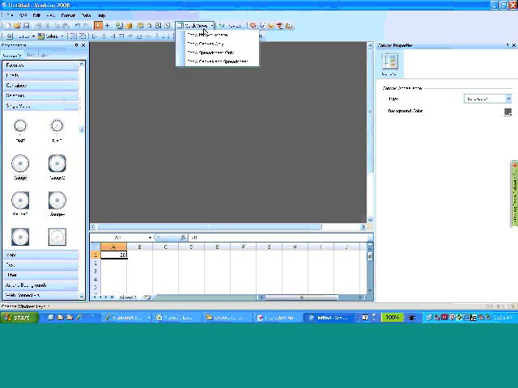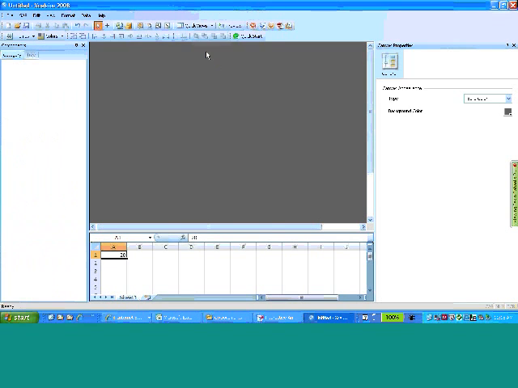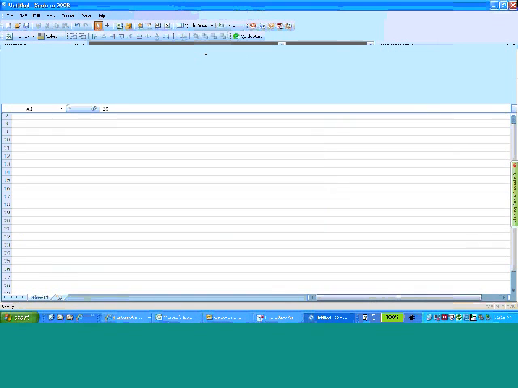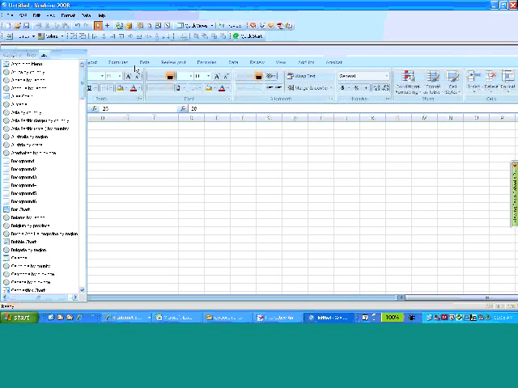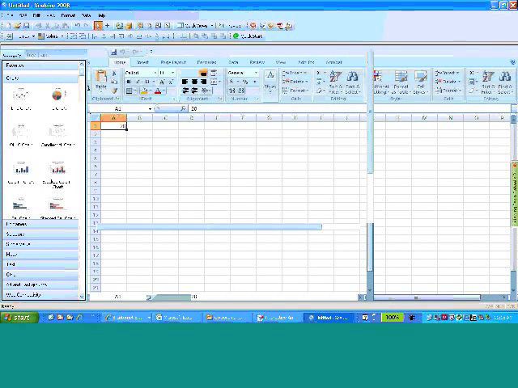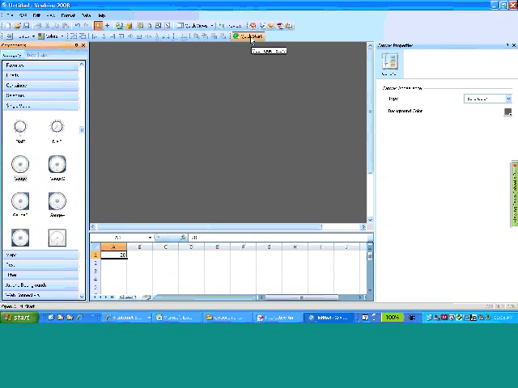From the toolbar menu here, you have the option to switch your views, so you can look at your spreadsheet while you're working on your data. You're trying to do aggregation and you're massaging your data, and once you're ready, you can switch back to your workspace and start building your dashboard. And then up here, you have your one-click export to different content.